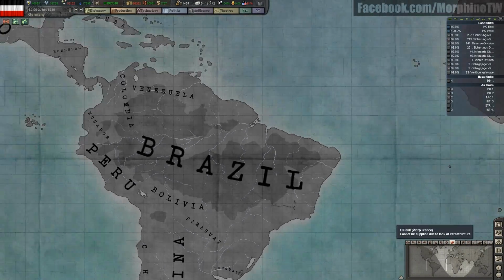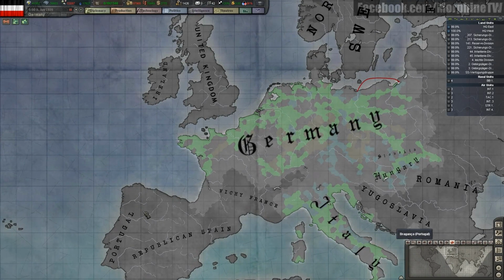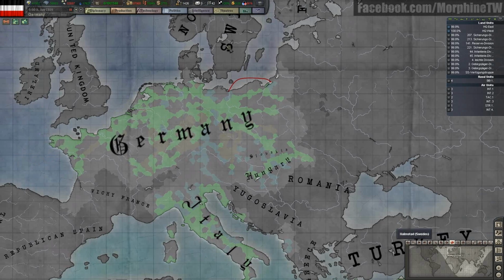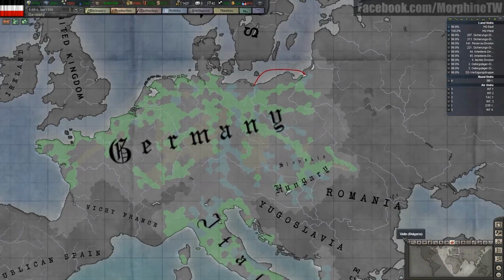It should be better now. So no convoys traveling over the sea. All my trade deals are going over the land. My national unity won't suffer anymore, and this penalty from strategic warfare will drop. Playing on a maximum speed.